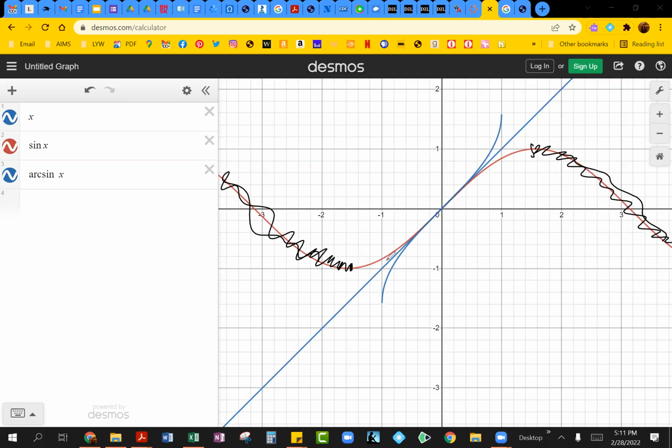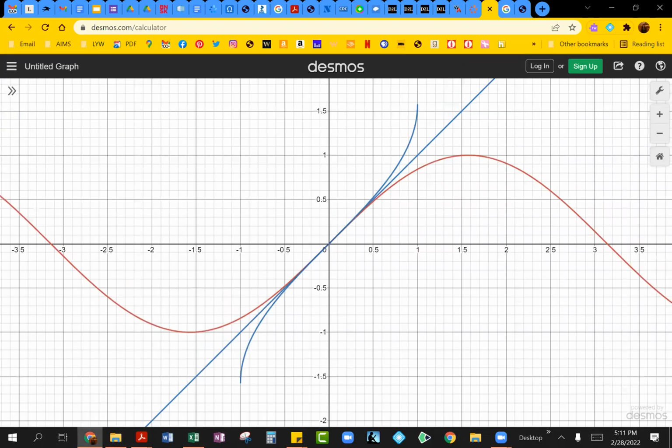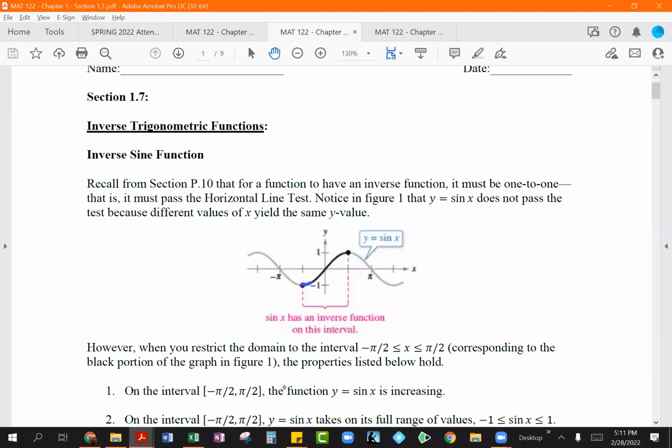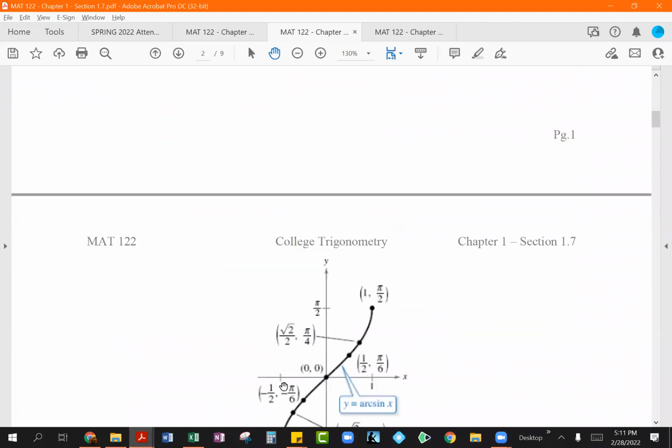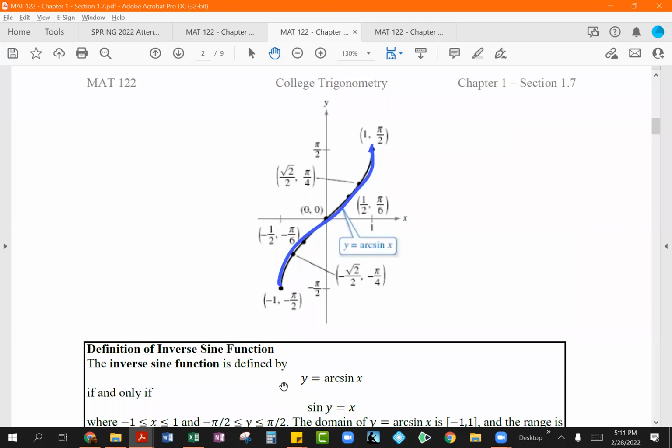If you see with respect to that line y equals x, you can see how this curve is a reflection of this curve. Those properties are all going to stay with these inverse functions. A lot of the similarities that you saw in your college algebra course are still going to be part of these functions over here. I know they're kind of separated, but this curve over here is the reflection of that sine curve, which is restricted between negative pi halves and positive pi halves.